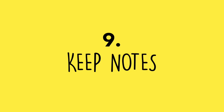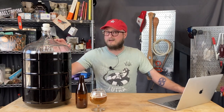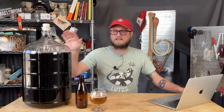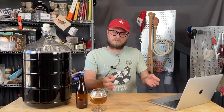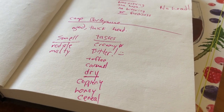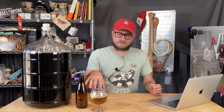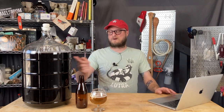Number nine: keep notes. This especially goes for tasting notes, but also keep notes on everything you've done to your brew — hydrometer readings, things added in secondary, whether you've stabilized it. It's really important to know you've added stabilizing chemicals and don't need to do that a second time. When it comes to tasting notes, do side-by-side tastings with commercial products. A couple of years ago I was working on a recipe similar to something a local brewery was making, so I tasted it side-by-side with my experiments to figure out what was working and what was lacking. Brew logs and tasting notes are very important so you can grow as a brewer and replicate something you really like.